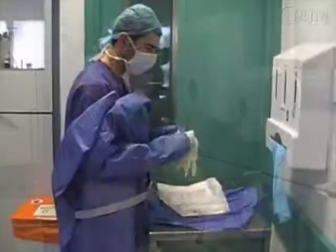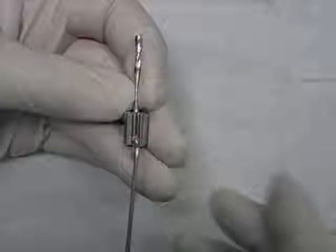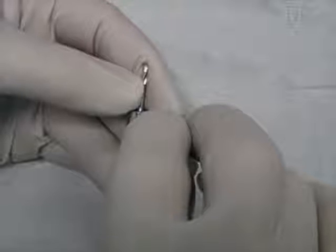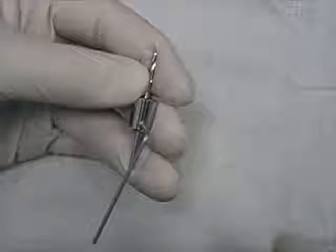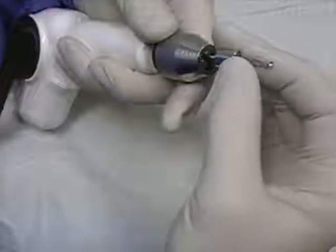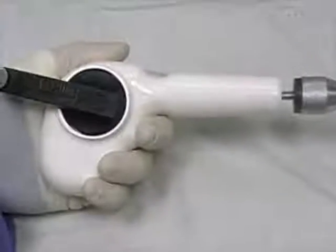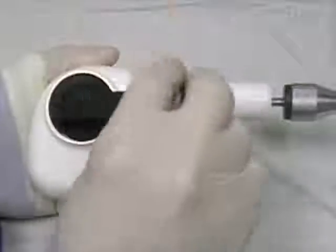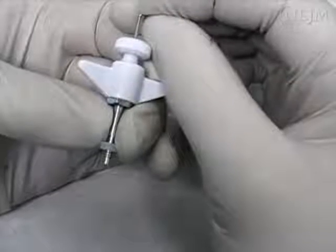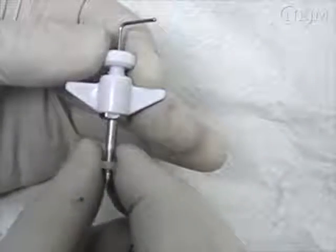Put on a face shield, wash and disinfect your hands, and don a sterile gown and sterile gloves. If you are using a drill guide, loosen the guide with a hex wrench, place it at a suitable depth — typically approximately 20mm — and then retighten it. Thick skull and scalp hematomas may obviate the need for a drill guide. Prepare the autoclave twist drill by placing the bit into the chuck, holding the drill handle in place, and then turning the chuck clockwise. Prepare the bolt by placing the stylet in the lumen with the tip exposed. In most adult patients, the spacing washer is unnecessary and may be discarded.